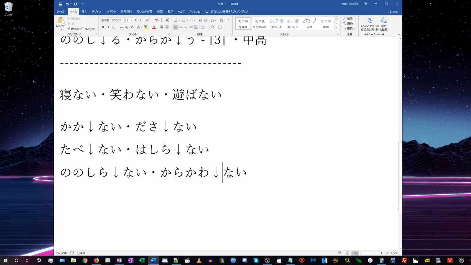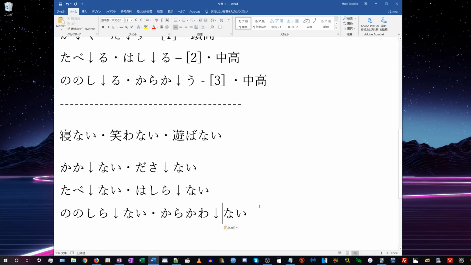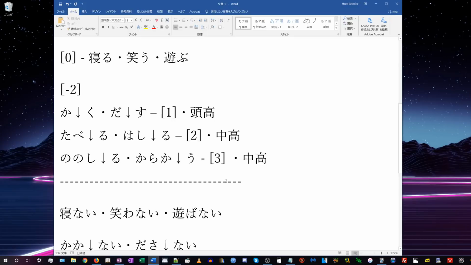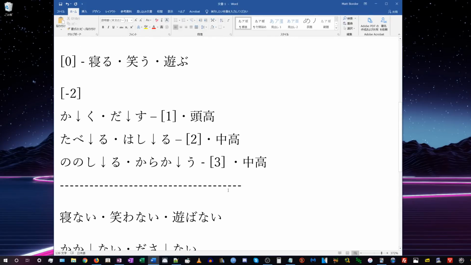So again, by thinking of it in terms of non-heiban or -2, then in our head it's quite simple to remember how the conjugation is going to happen, because we just remember, oh, it's before the nai. And I know when I'm speaking, and I know it's a non-heiban verb, I kind of just intuitively know, like, okay, it drops before the nai. Karakawanai deo, or like hashiranai deo. Whatever. It's very easy to formulate in your head. It simplifies things, and you want to make things as simple for yourself as possible.